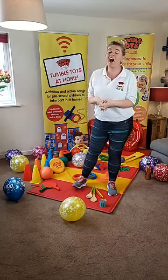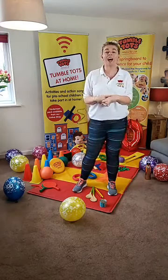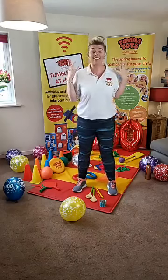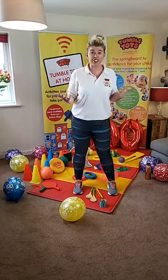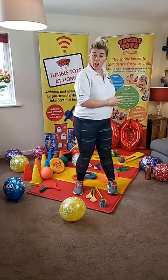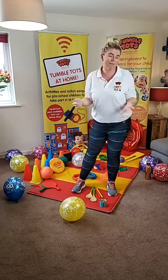Tumble Tots, we are on our 101st Tumble Tots at Home session. We had such a great time yesterday, this week. We've had such a good time. We kept the balloons. Why not? We've blown them up, so we might as well keep them.